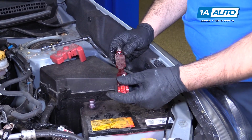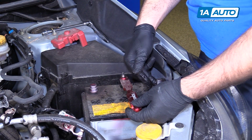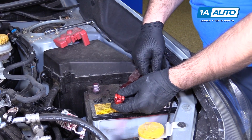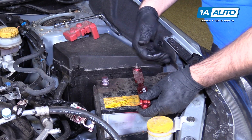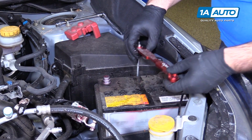When you're fiddling with this battery tie down, it is metal. Your two top posts are exposed. You don't want to cross between the two because you create a short, so just be careful when you're taking this off to not touch the positive terminal and then ground it to the body or the negative terminal on the battery because you will cause a short.